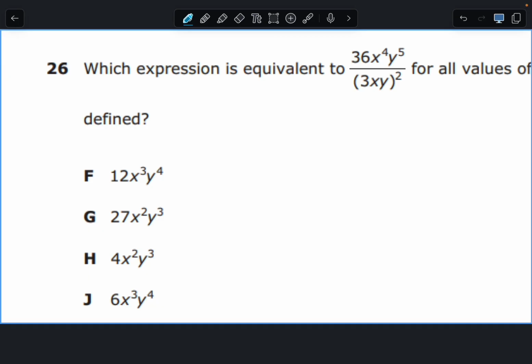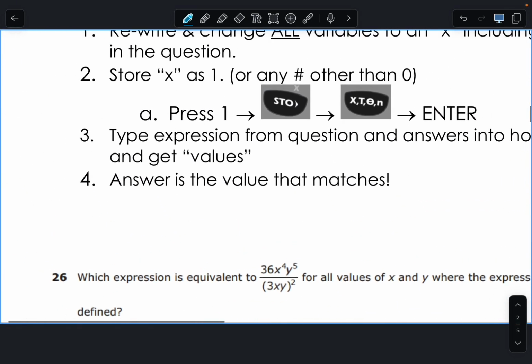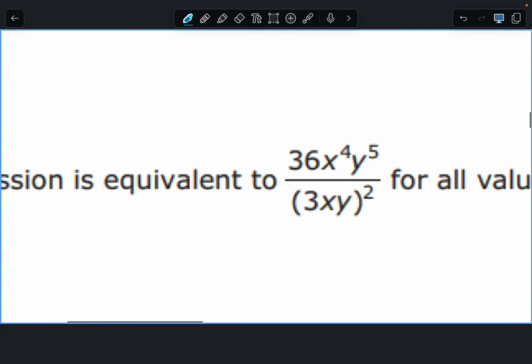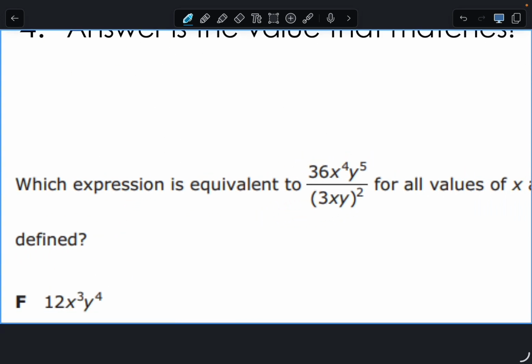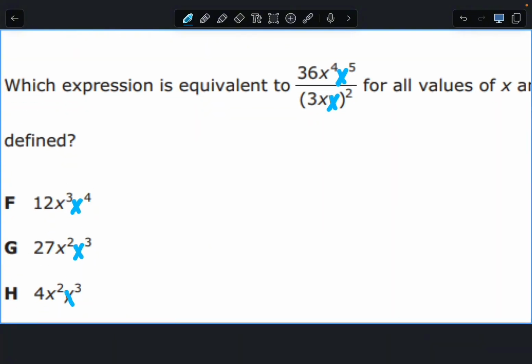Okay. Now, this is, I would say, a level 6 on a level of 1 to 10 calculator trick, so make sure you're paying attention. The first thing you want to do is, in the question, the whole thing, not just part of it, the whole thing in the question, you want to change all of your variables to x, even in your answer choices. No matter what the variable is, change it to an x, okay? Then what we're going to do in the calculator is we're going to ask the calculator to plug in a random number for each x value.